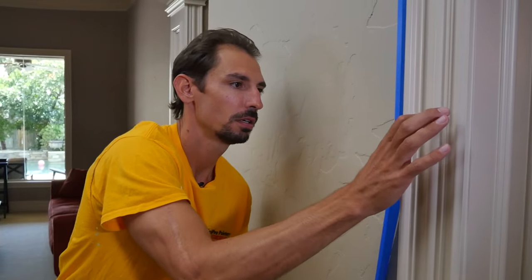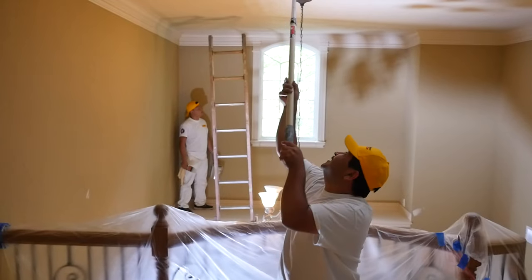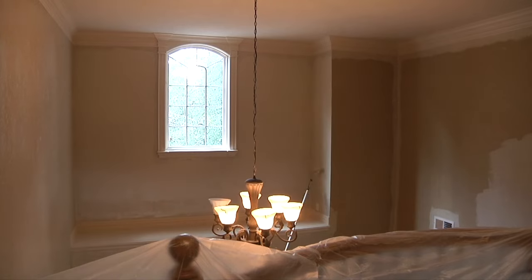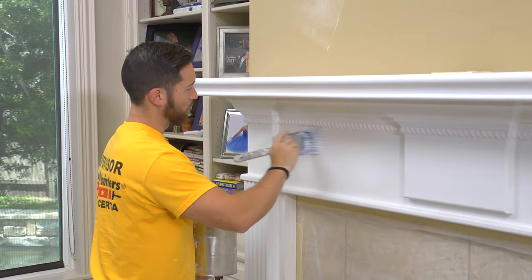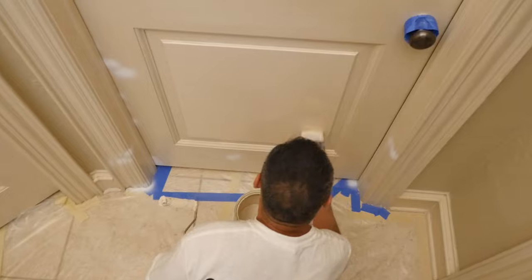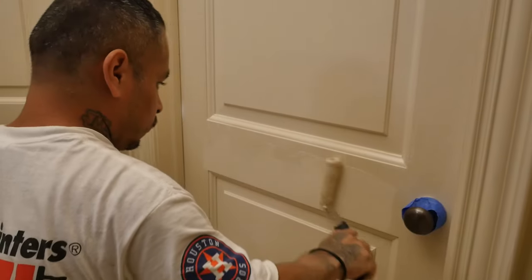I'm about to tape this trim where it meets the edge of this wall to achieve a nice straight cut line. And the first thing we're going to do is paint the ceilings. With every project there's a certain efficient order to painting. There are many different types of techniques to apply texture, and you want to be aware of what type of primer you're using against what type of surface, because you want to work systematically, carefully, but very quickly so that you paint the door while it's still wet.